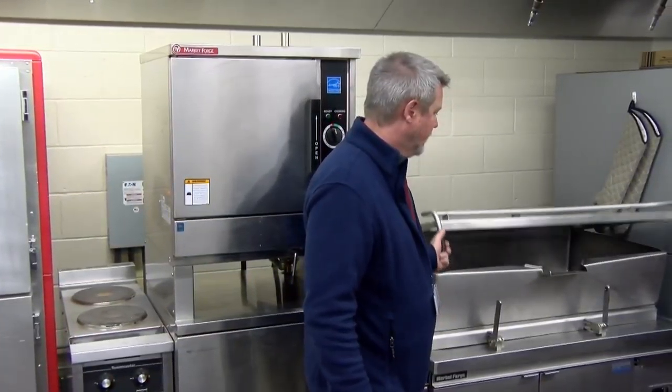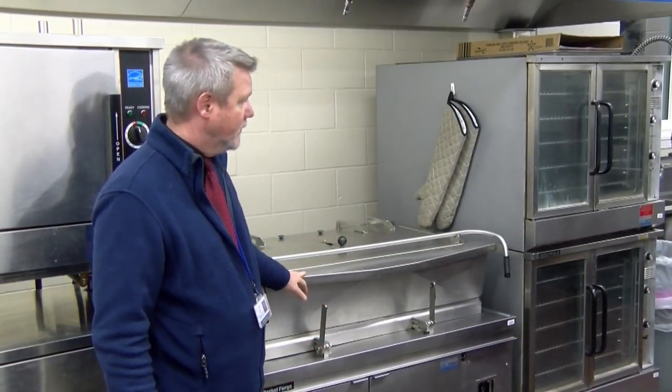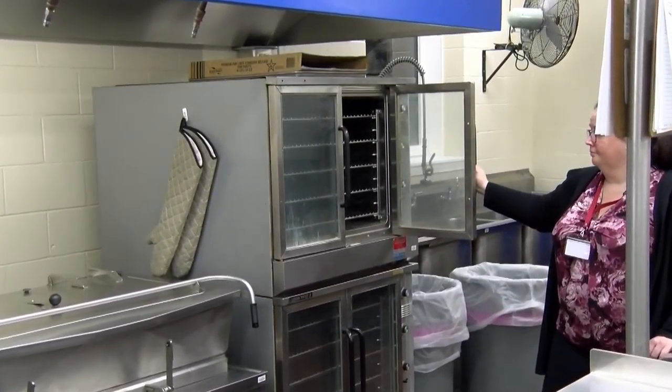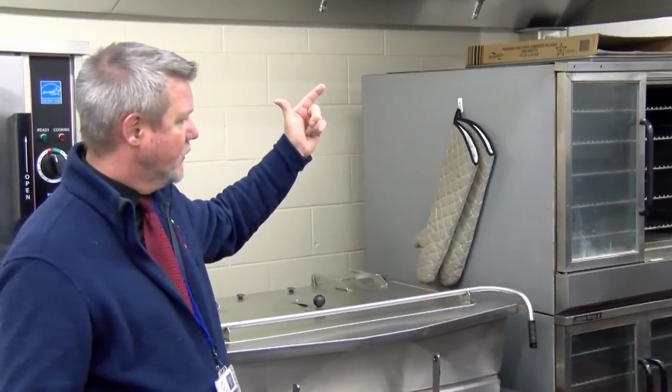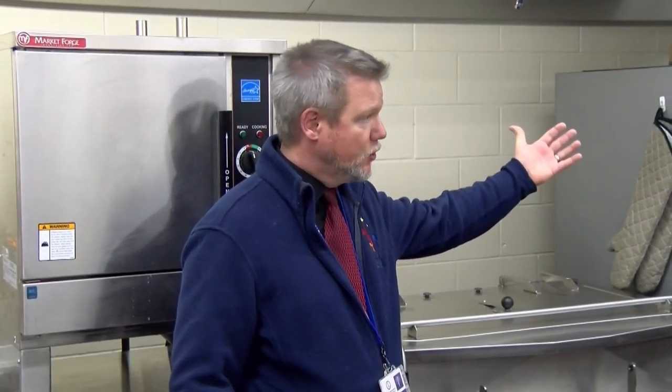This is a steam table that is not utilized. It just is not functional space, and so we want to reclaim that. And then the last item is the oven, which is a convection oven. But again, if you were to take a product like a frozen pizza and try to reheat it, you actually have to do that and then put it in the warmer in order to store it until students come along, because there just is no capacity to actually cook it in time and have it freshly served for the lunches. So renovating this space is a high priority for us, both to get to a better level of efficiency and also be able to provide the quality meals that we can in the other kitchens.